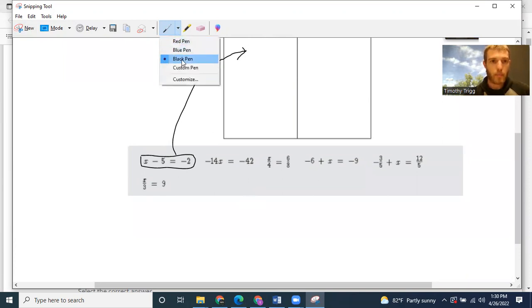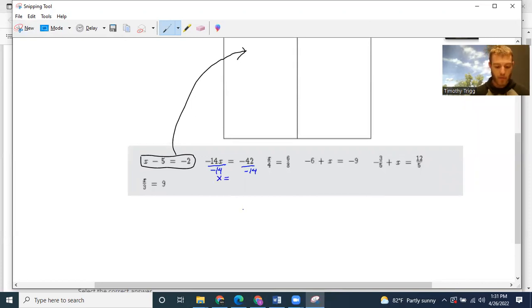So this next one, here it's negative 14 times X equals negative 42. So here they're multiplied. So how do I cancel? With division. So I'm going to divide by negative 14, divide by negative 14. This gives us X equals 42 divided by 14, gives us X equals 3. And yes, it's positive 3 because a negative divided by a negative is positive. So this one you'll click and drag, and this one goes into X equals 3 as well.